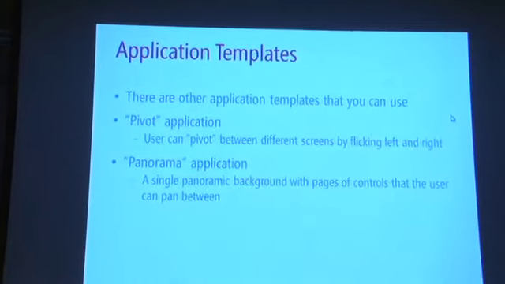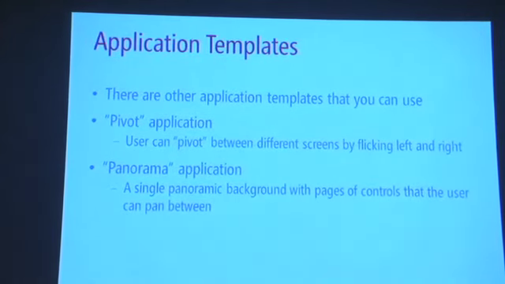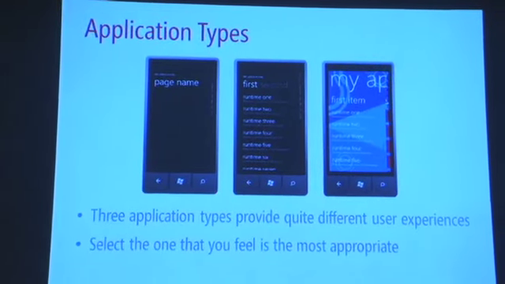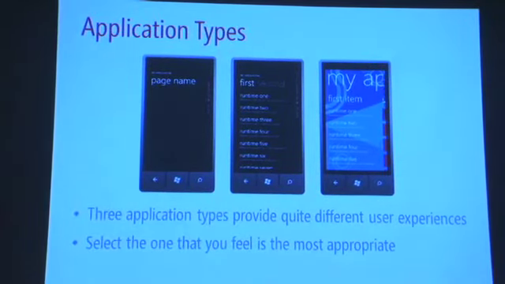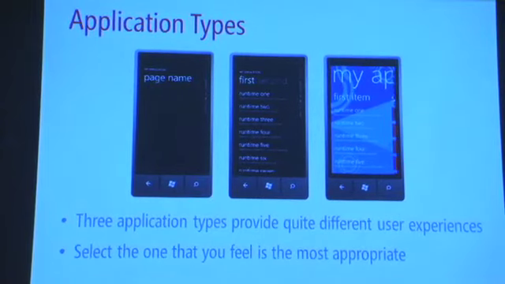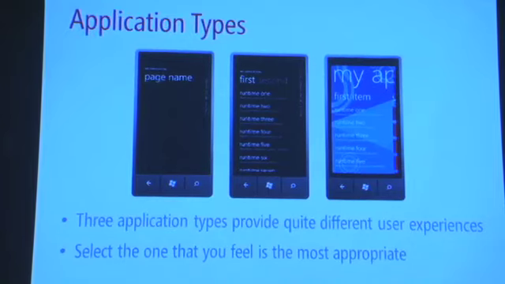So this is the difference between Panorama and Pivot. Flicking through different screens, you'll get to see that. So there's three types. There's Panorama, there's Pivot, and then there's just your basic app, starting from the beginning. Then there's Pivot. When you click on one of those buttons, it pivots to the next tab. You see first and second, etc. This is already created for you. You can use the template that's already built in. Same thing with that Silverlight toolkit that I sent you. It takes this to the next level.